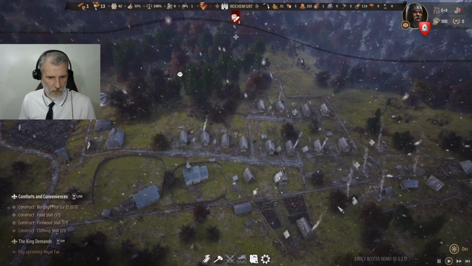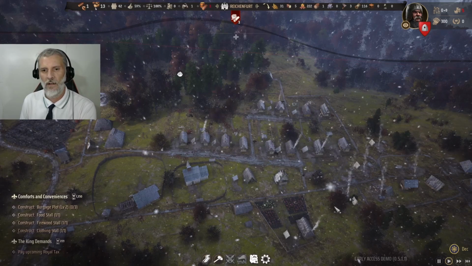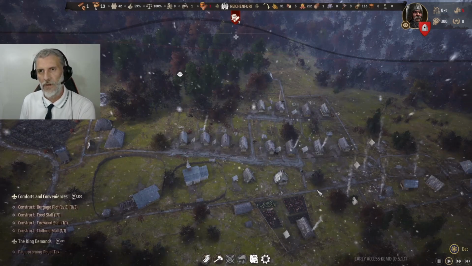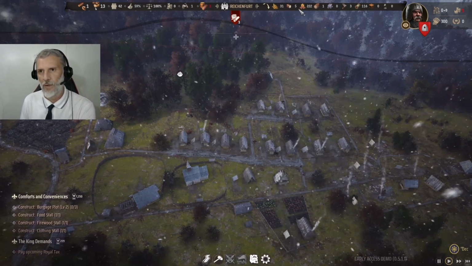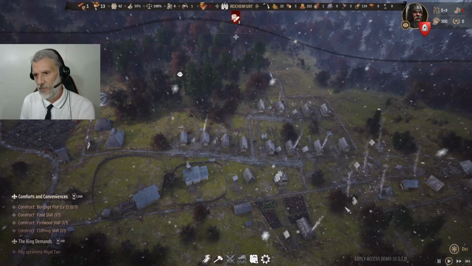Okay, so we're still building the manor house. I've just hit winter and I'm in a world of shit already. I've already lost all my food. I'm already down to 5. I've only got 5. I've got 33 vegetables. I've got no meat for some reason.